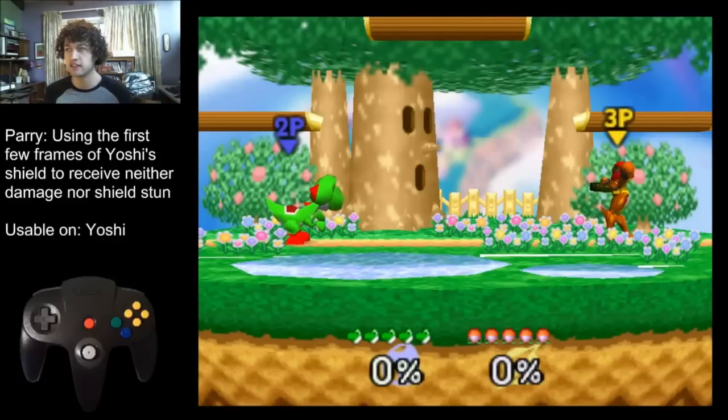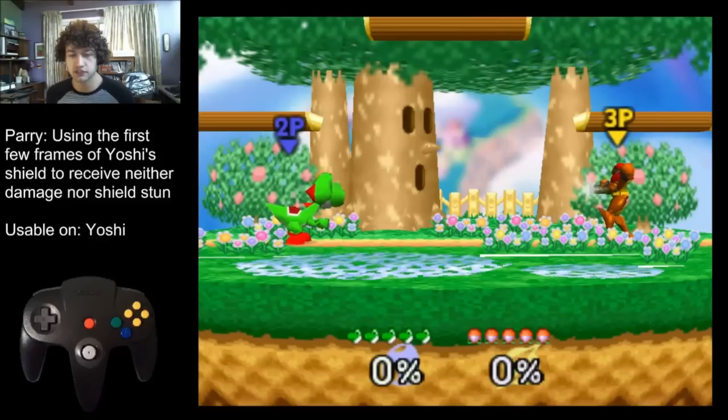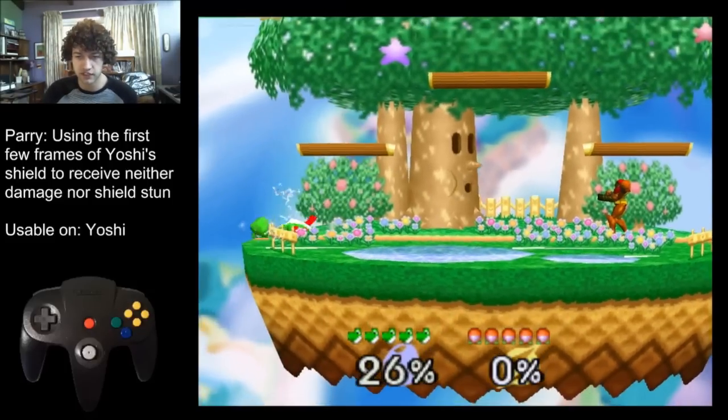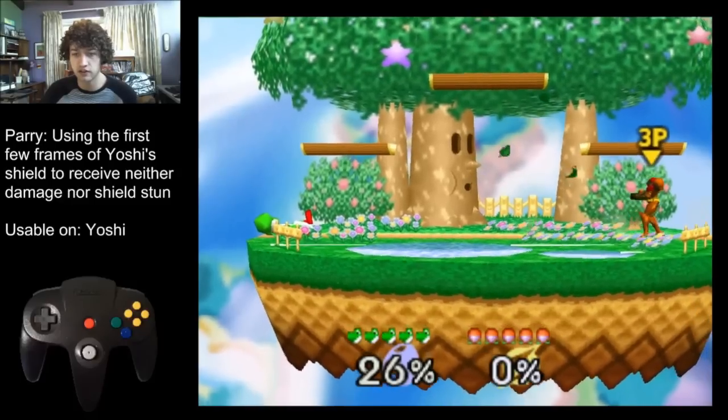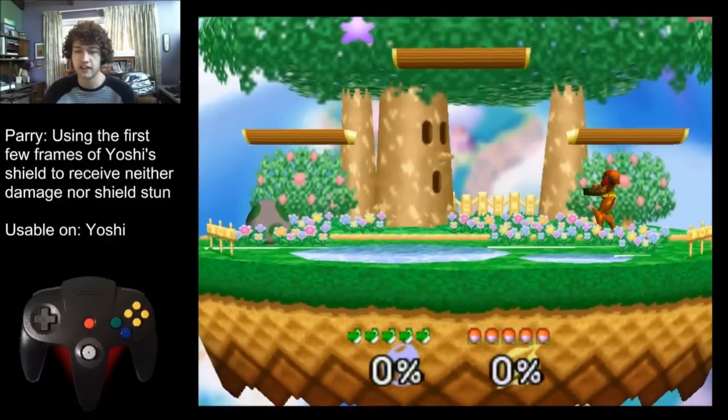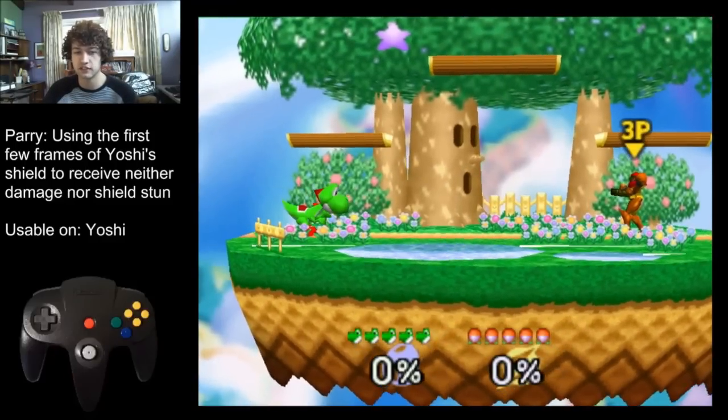The parry technique lets Yoshi use the shield in the first few frames of the animation to avoid taking damage just by shielding, but also to avoid taking shield stun. So let's say I'm fighting this Samus and dodging is out of the question when she shoots the charge shot at me. I pretty much have two options on most characters. Take the damage, which is a lot, and it actually might kill me if I'm at a high percent, or I could shield the attack, and I take the shield stun. That's a really big issue.